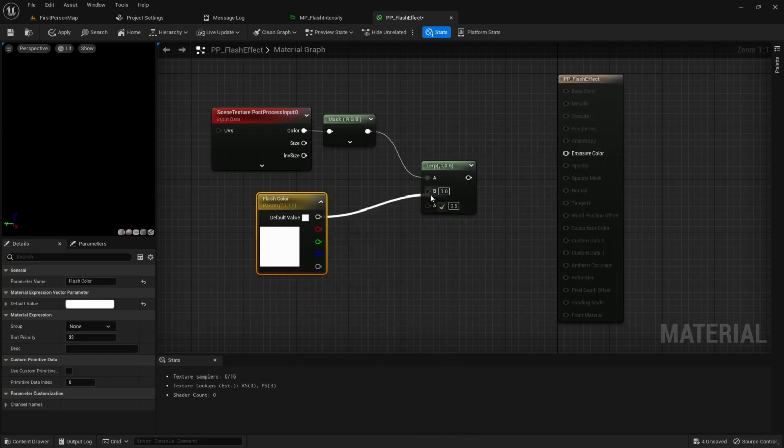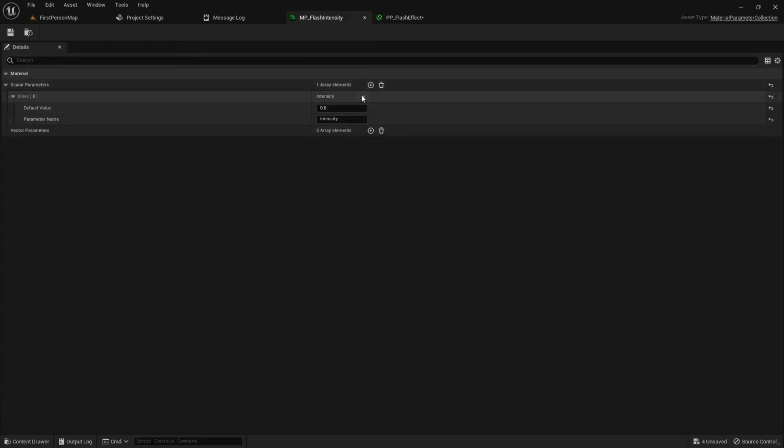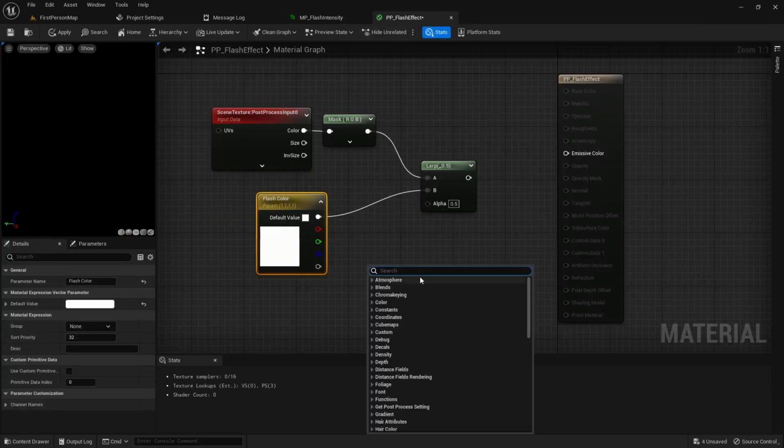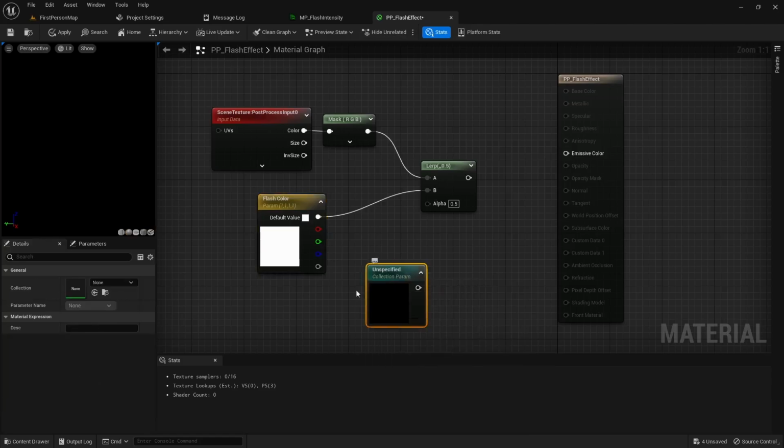And then we're going to plug this into the B channel. The alpha is what we need to modify off the scalar value of our material parameter collection. So to be able to do that, we right click and search for collection parameter. Once it's highlighted, we need to set it to the one we created.